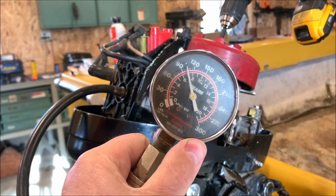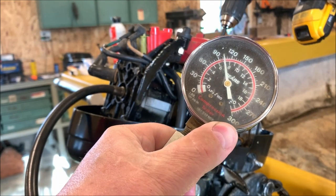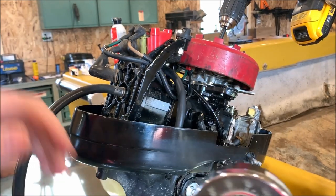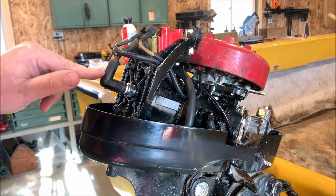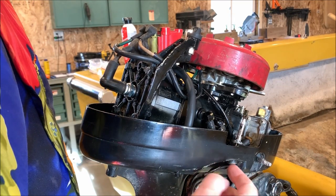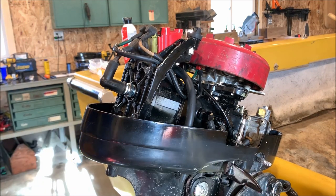Well, there's what we got. That's about, well, that's 90, 100, 110. It's just over 100 pounds. That's not bad for an old two-stroke. That'll play. Well, the good news is we got compression. We got good spark. I picked up some new dowel pins to stick in here for the cam lock because the other ones were bent. So I'm going to go ahead and put those in.